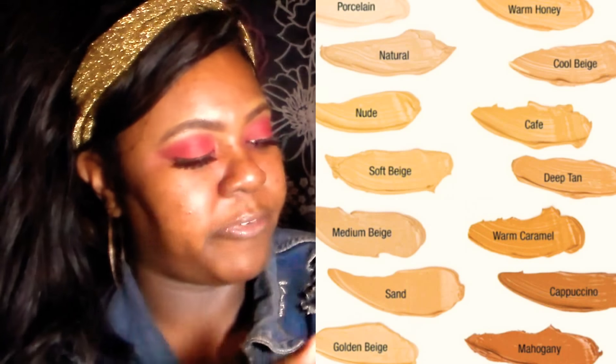These are the three darkest shades. I'm the one before the last — actually, I am the darkest shade. If you're darker than me, it's just not going to work. If you're lighter than me, there's Cappuccino, and if you're lighter than Cappuccino, there's Caramel. Like I said, it's only six dollars.